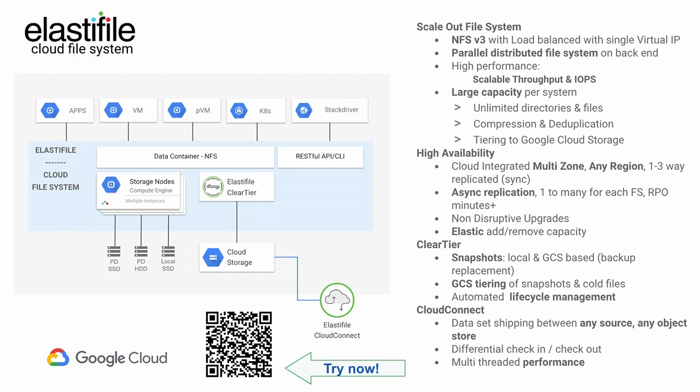Okay, lastly, there's a capability called Cloud Connect, which is a data shipper for moving data in and out of cloud. This helps solve some of the gap when I have a large data set on-prem and I'm trying to figure out how to get it into cloud. We can move all of that, and we keep all the POSIX metadata as POSIX: M-time, A-time, C-time, ACLs, any of the metadata, even to the point where we can capture hard links and soft links. Essentially take a full snapshot of a data set, drop it in Google, and start operating, okay?